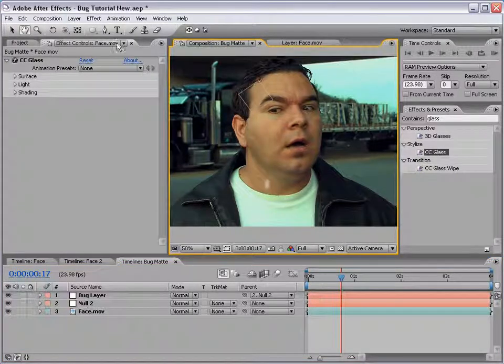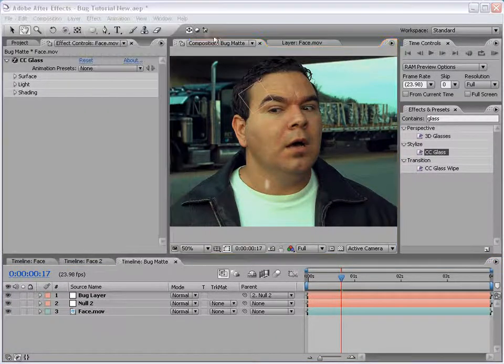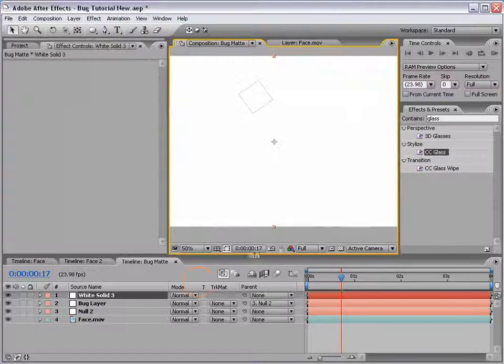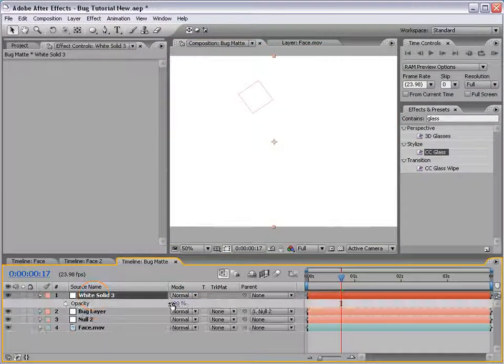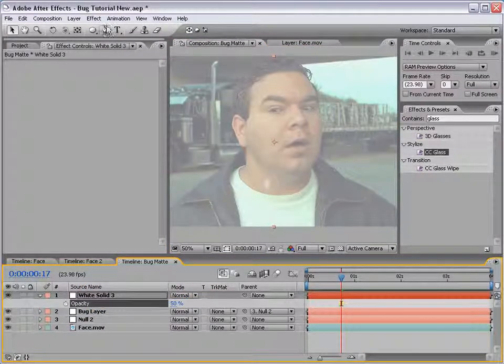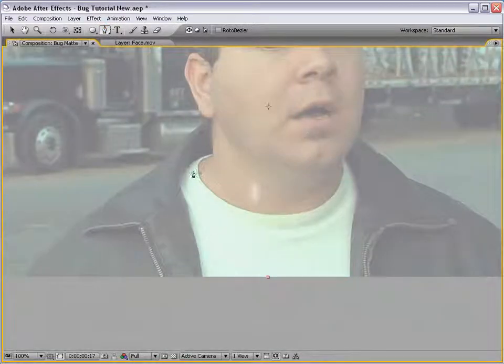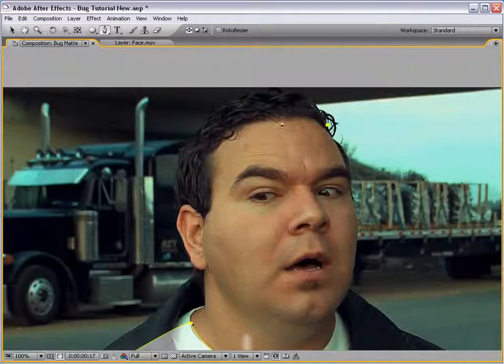And then what you're going to do is create a new solid. Doesn't matter what color. We'll bring the opacity down. And I'm just going to draw a shape with the pen tool around the shirt. And then also around his hair.